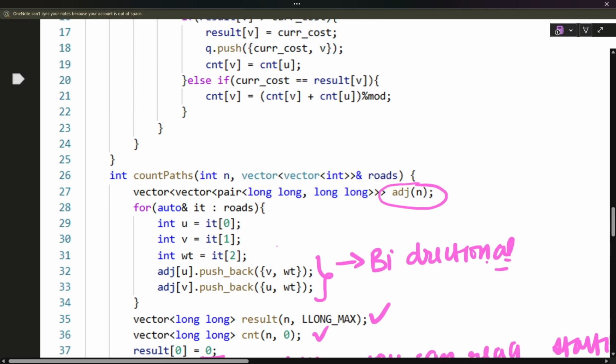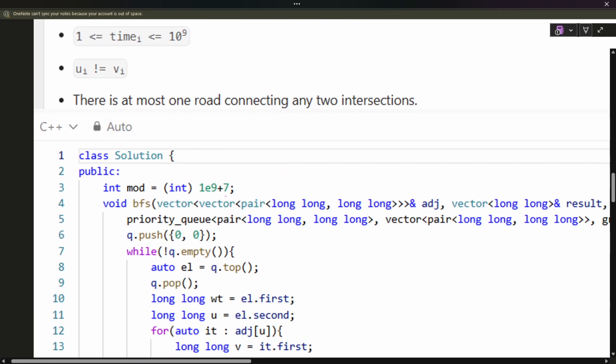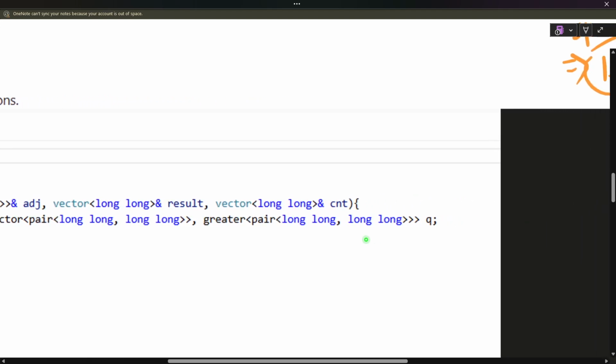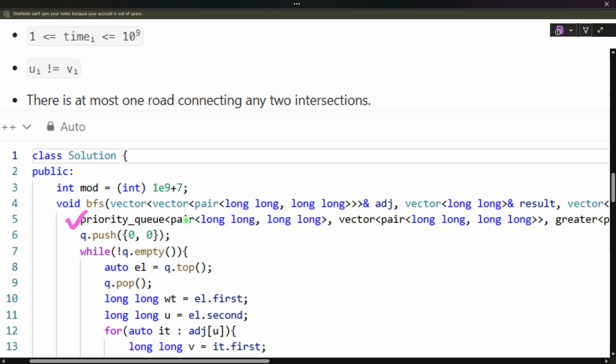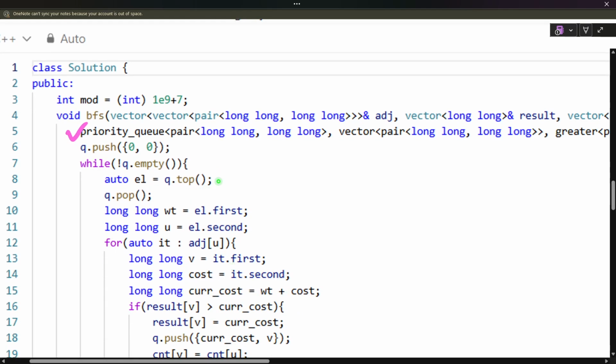Okay, so here is the BFS. We have used the priority queue. See, this is the basic Dijkstra code. Nothing is special in it. We have just taken the priority queue and pushed the elements into it, and we are just doing the basic things. We have popped the top.